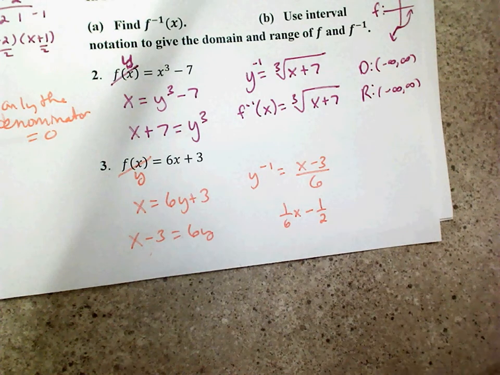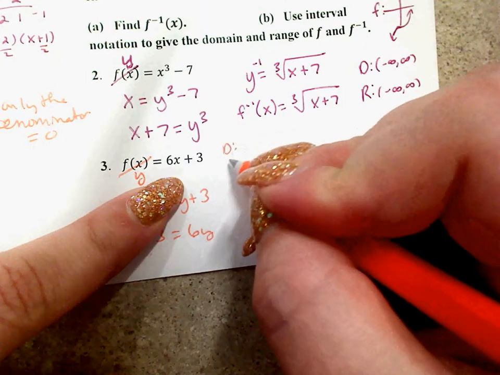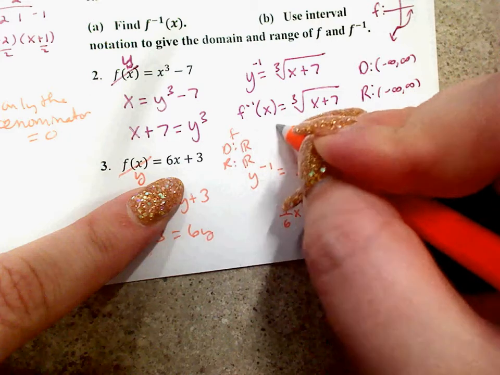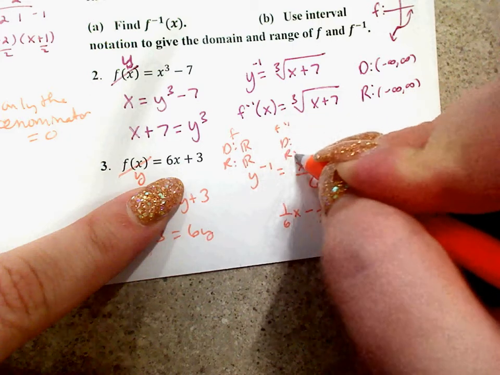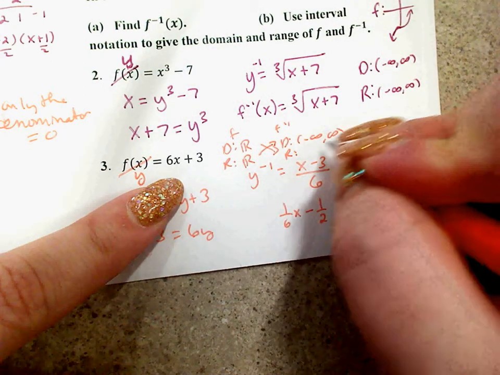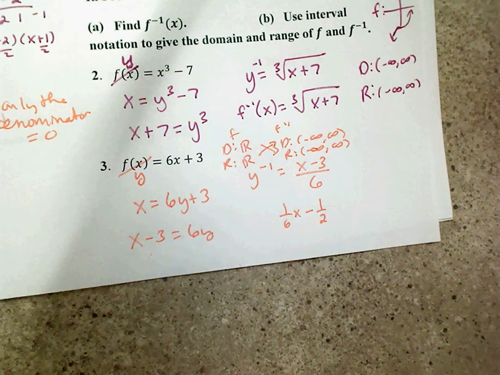Now, this is a linear function. Its domain and range are all real numbers. And so for the inverse, the domain and range switch. But again, they're not going to ask any interesting questions, so are there any interesting weird ones, because they don't work them that way. And so the domain and range are all real numbers. Okay.